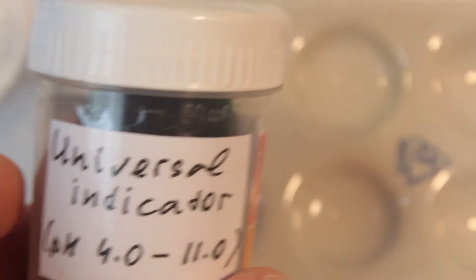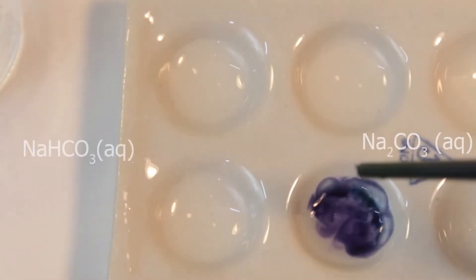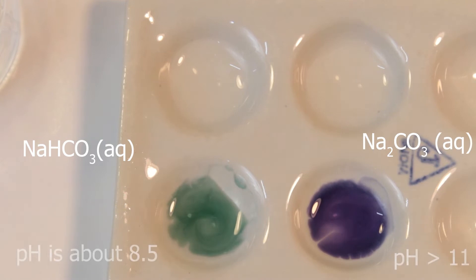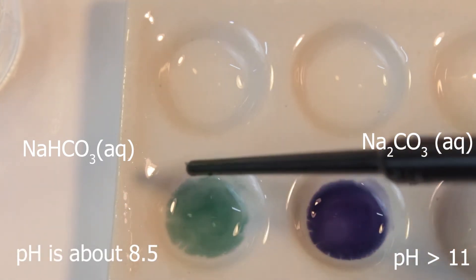Let's check pH first. It's clear that on the right we have a strong alkali, and weak one on the left.